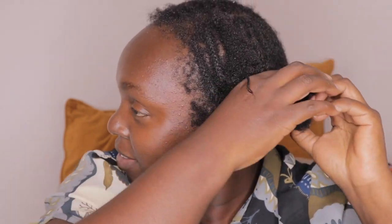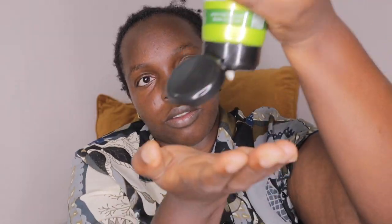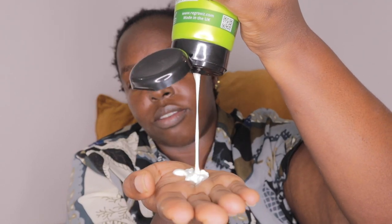These products are really affordable and you can buy them regularly since you know how quickly you run out of conditioner and shampoo. I'm going to unbraid my hair and do a time-lapse, then I'll show you how I use the shampoo, conditioner, and the hair growth and thickening treatment step by step.